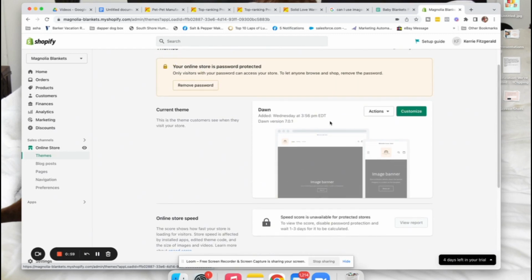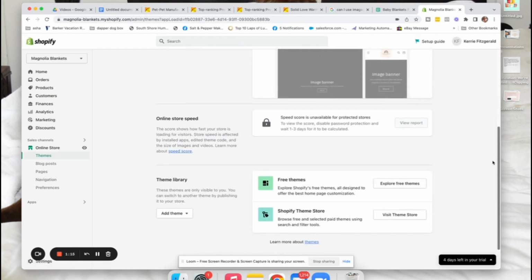I think that with the paid ones, you get so much more out of it. It just depends on your budget, how you want to get started. But I always recommend a paid theme because you'll just get a lot more options and you're able to customize a lot easier. Okay, so I just want to kind of walk you through what this looks like.